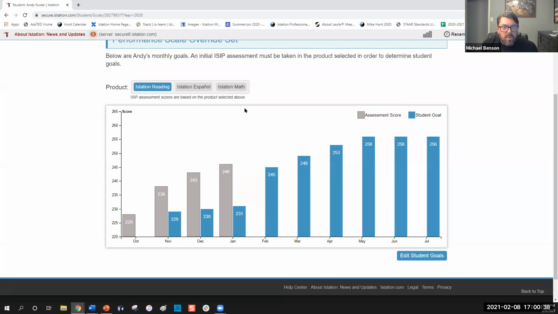We all know that we want our kids, even the younger kids, to understand that going up to the right is good. Even if they can't verbalize it, like kindergarten kids, they know that if it's going up to the right, that's good. They know if their bars are getting taller, that's good. So this is one of those really neat things you can do with your students quickly each month: talk about their goals. Did we meet our goals? Did we surpass our goals?